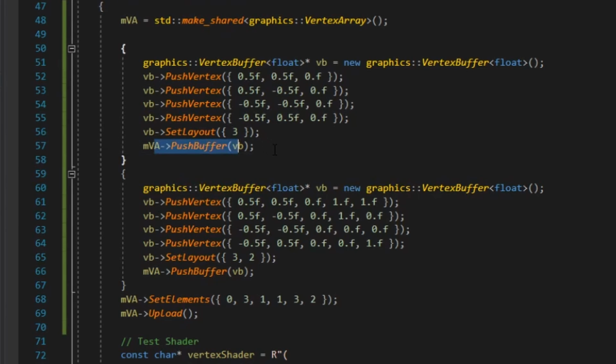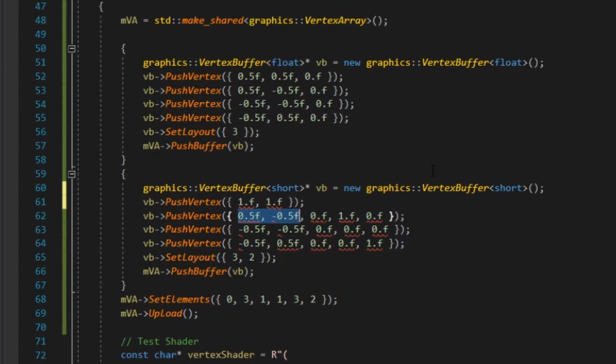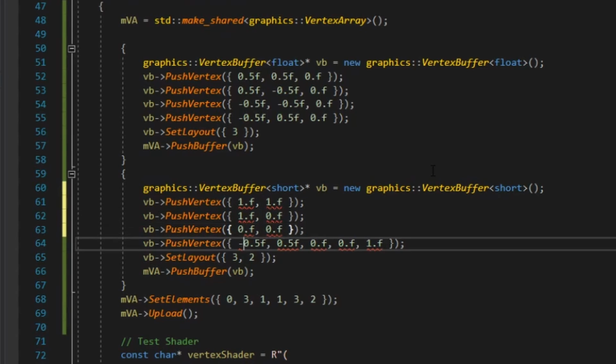And now I'll push that buffer, and then I'll come down here and create another one, this time of shorts, okay? Short. And here, we'll just get rid of these. And get rid of the point fs to make them truly shorts.